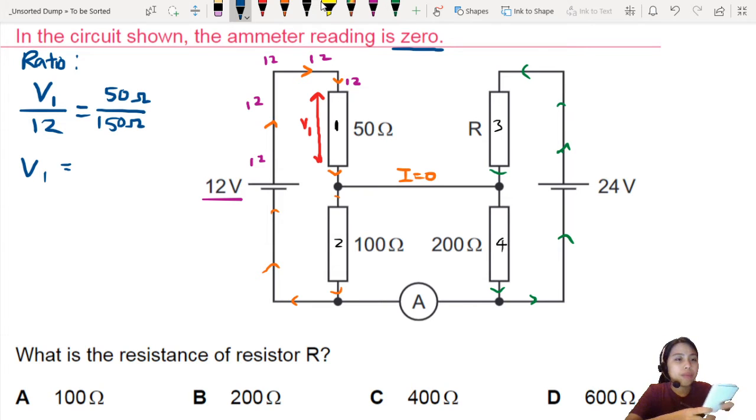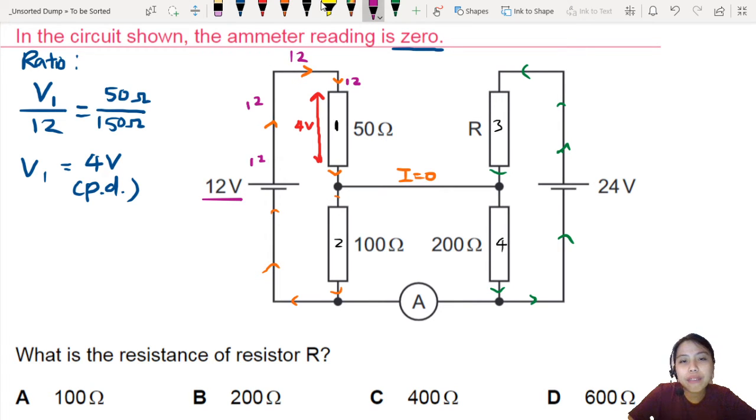So here your V1 will give you, what's the value? 12... 4 volts. So this is a 4-volt potential difference or potential drop. So I'm going to write here, 4-volt drop. Now, what does a 4-volt drop mean? It means, if before you were up there, you were 12, you are dropping by 4 volts. So you go to 8 volts down here. You drop by 4.